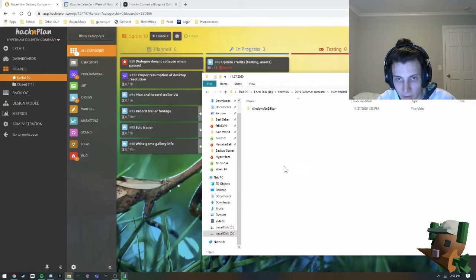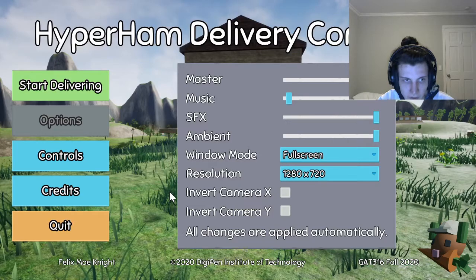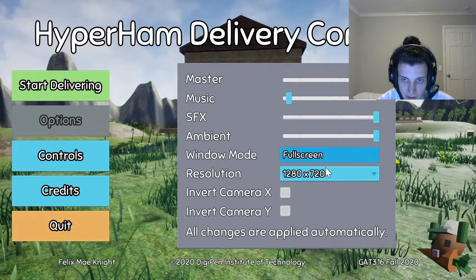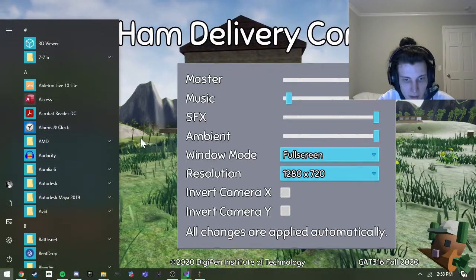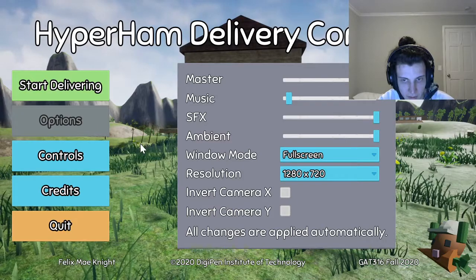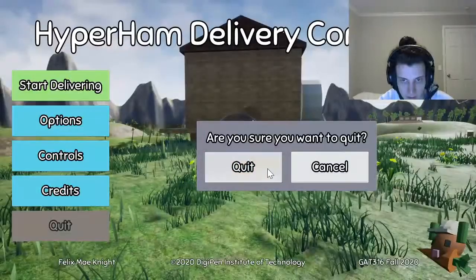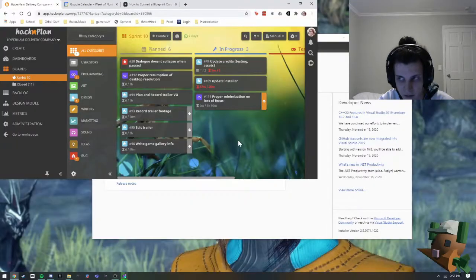Which I think it is doing, but I just want to check, and if it's not, then I have to figure out how to fix that, because it should be doing it automatically. So yeah, we'll see. Okay, so I tried a lower resolution, and it looks like it's affecting my whole desktop. It's setting it to a lower resolution, so now we're going to quit and see if it switches it back, which it looks like it is. Fingers crossed. Okay, yeah. Seems to be working on my end.